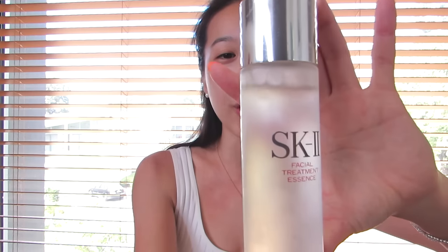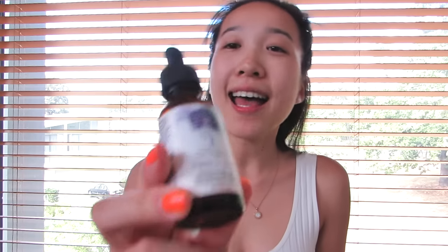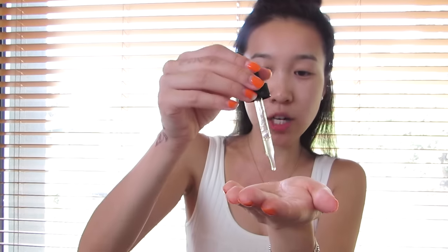Skincare is very important to me because I do have sensitive skin and I always try to look after it. I buy some pricier products for skincare because I think it's worth it. So this is the SK2 miracle water — you can basically use it like a toner. I also got asked to try Dell Organic vitamin C serum. Basically what I do is after I cleanse my face, I mix about three drops of each together and put it all over my face. I've been using them combined for the past month and I've gotten so many compliments that my skin looks better, so I think they're working pretty well.